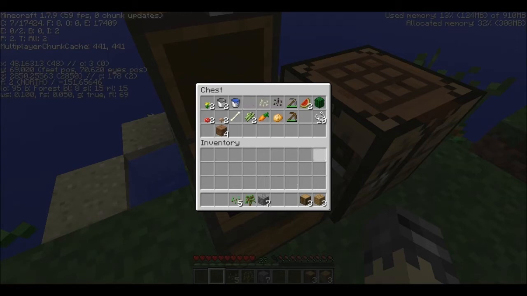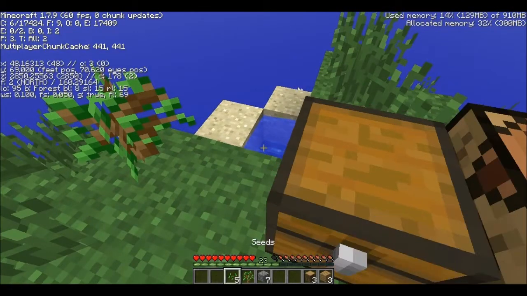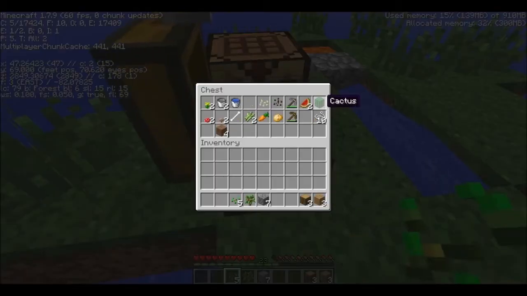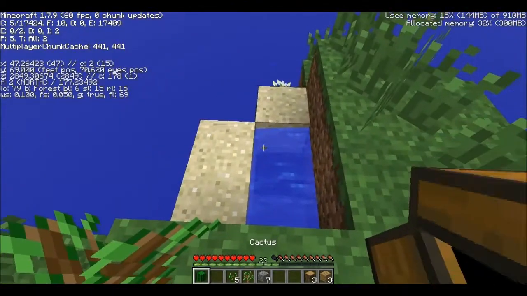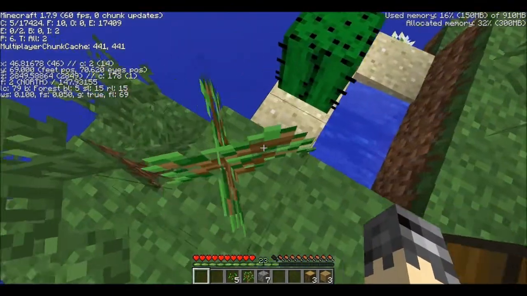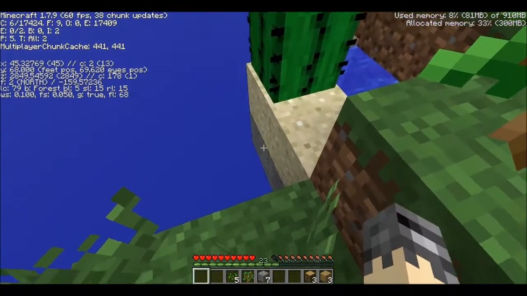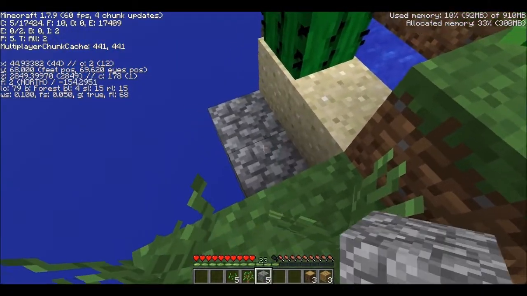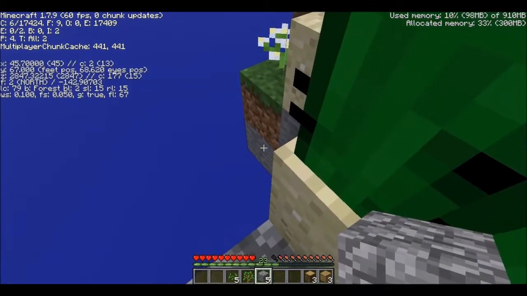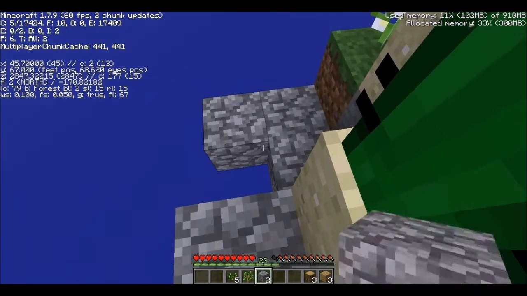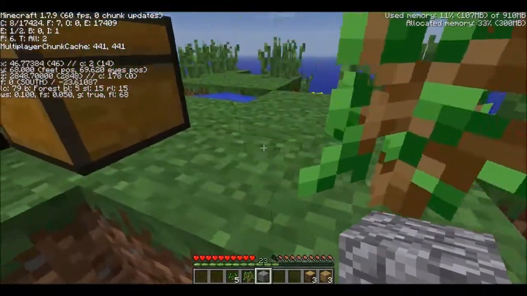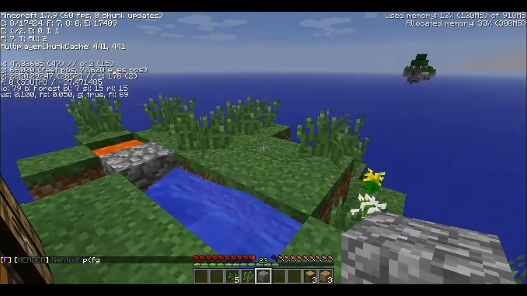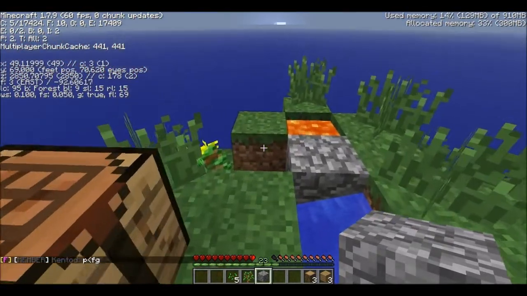So just for right now, I'm going to throw some seeds down by this water. Well, actually we have some cactus in here and we need to place the cactus on sand. So I'll get the cactus growing, but before we break that cactus, we'd want to add more blocks over here so when we do break the cactus, we don't lose it and it falls to the ground. So place that there and there and there. Cobblestone is real important because you need to be able to expand your island, and the cobblestone is free and it'll help you get started.